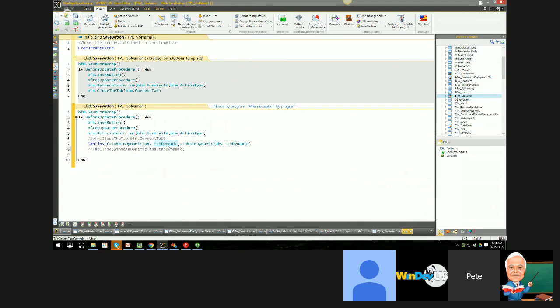I'm saying, close the tab of this alias, which is the value. To make that a little clearer, do value here so that you know what I'm not referencing the control in this one. I'm referencing the value of the control. The first one I'm referencing the control. The second one I'm getting the value of it.